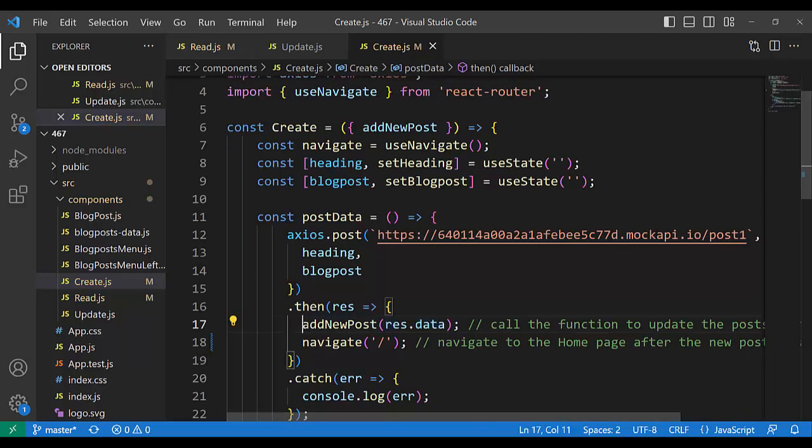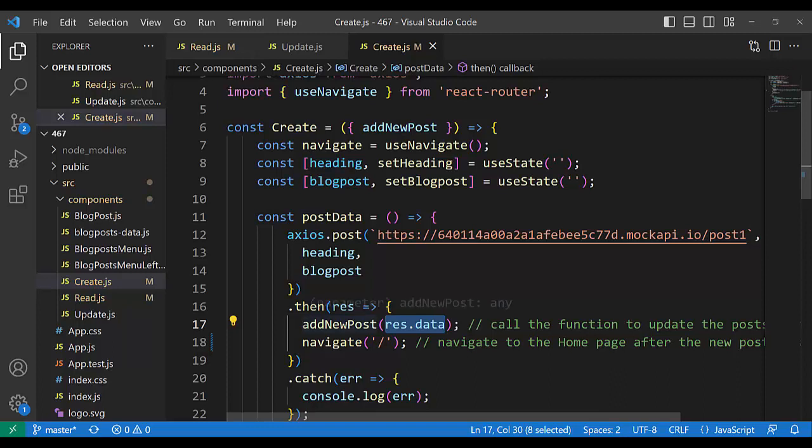This function addNewPost will update the existing posts on the Read component, so the posts array is updated with the new post.